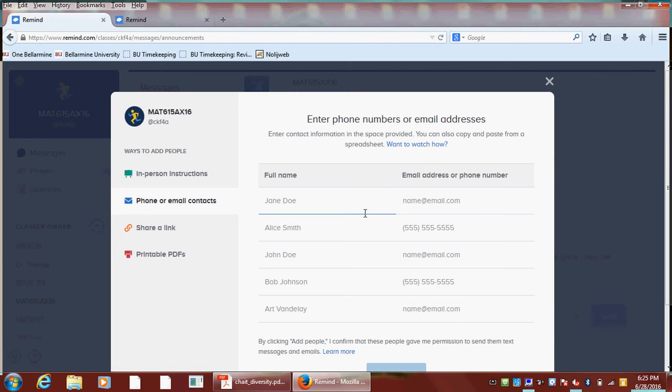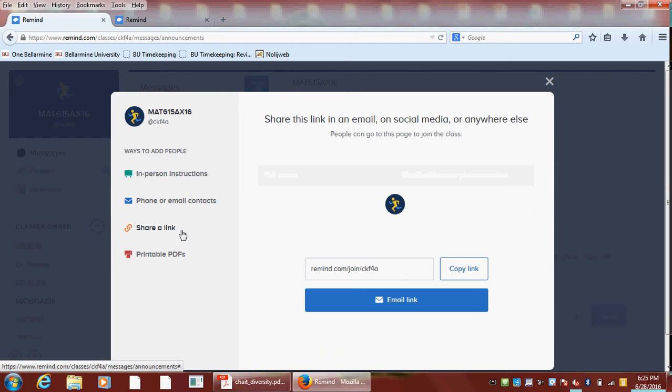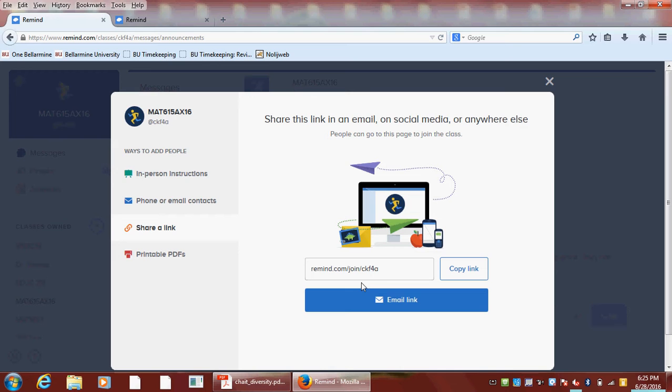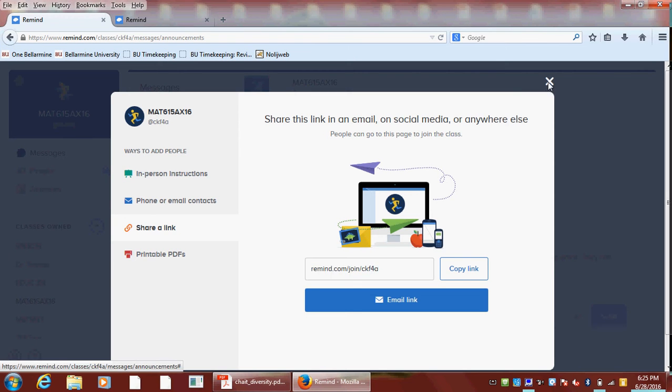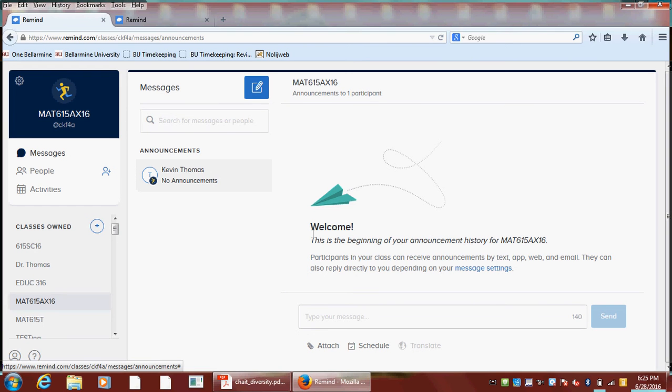Okay, so you just put the name and the email in here. You can just share the link with them, and it will prompt them to join, and then you can add them. They'll request to join, and you can add them, or you can have PDFs here. So a number of ways that you can add them to your group.